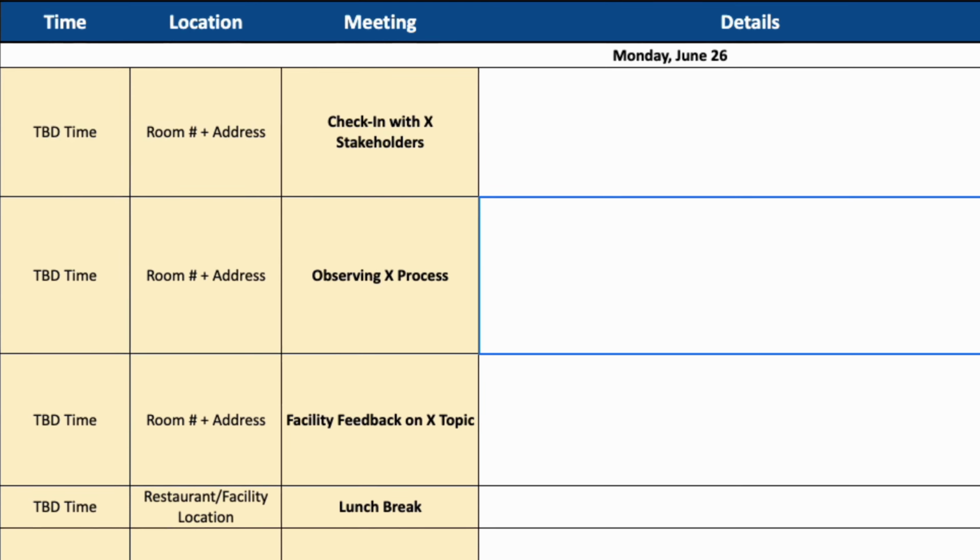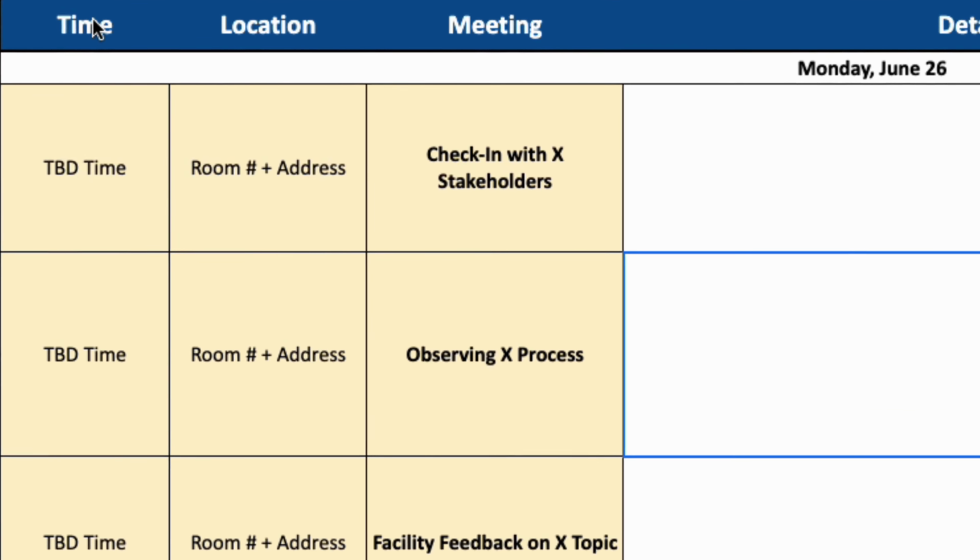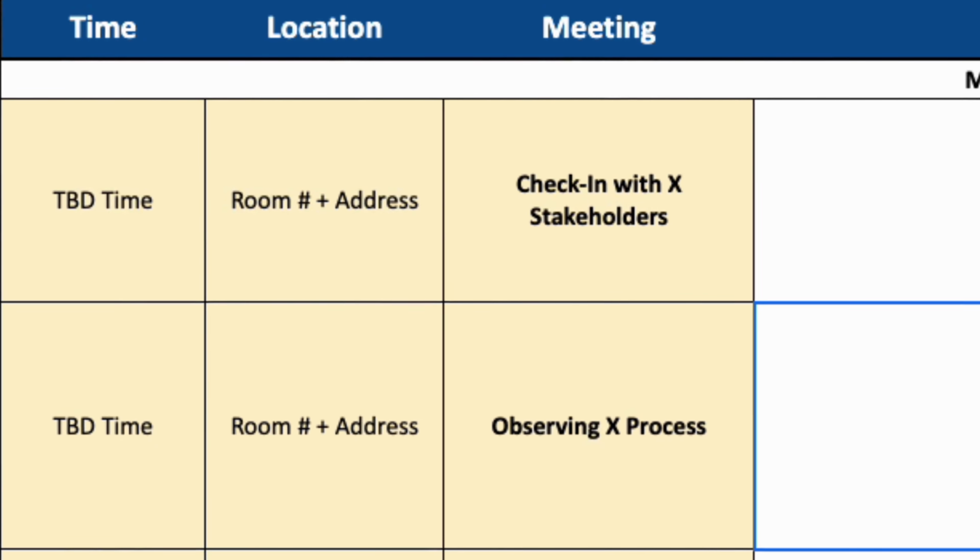clients. On this template, there are a couple of things that I tend to think about when it comes to planning for an agenda. The first of which is you'll want to be very detailed about the times and the locations. You'll want to make sure that your teams and your client teams know where to find you while you're on site. It seems like a no-brainer, but with so many companies these days doing business virtually and online, it can be easily forgotten when you actually go there on site.